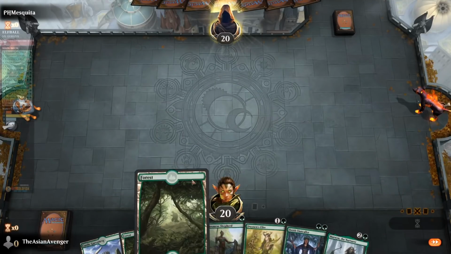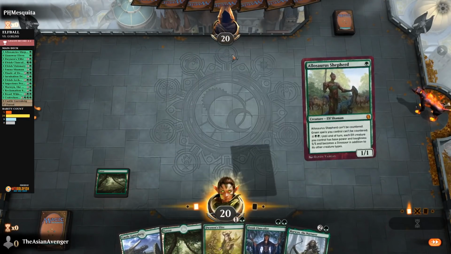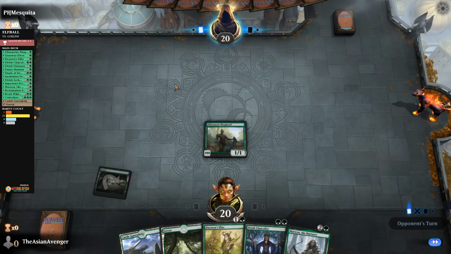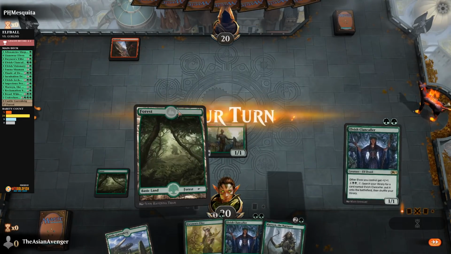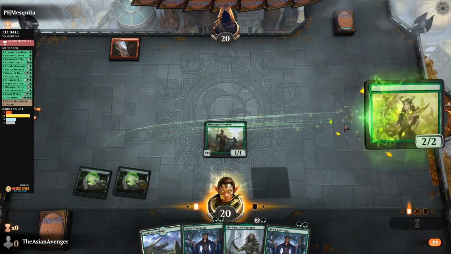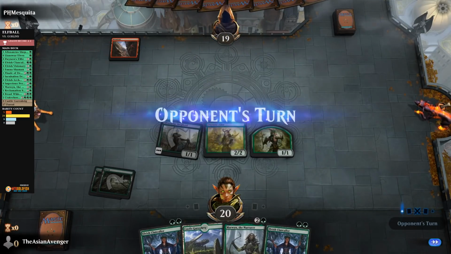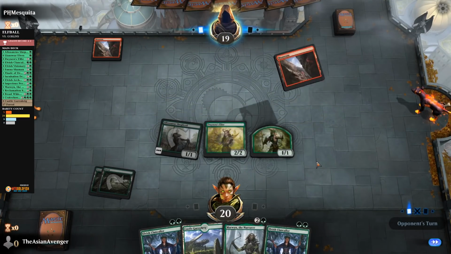I'm keeping this. We have a 1-drop. Pretty solid curve here, actually. I think I'm going to go Dwynen's Elite. This way we get to, for sure, trigger the additional Elf token. And then the turns after, that's when we're going to go for, like, we're going to go Marwyn. Hopefully Marwyn can stick around.